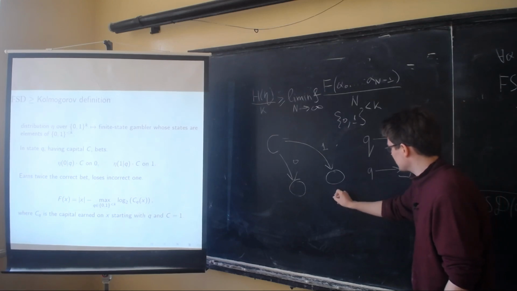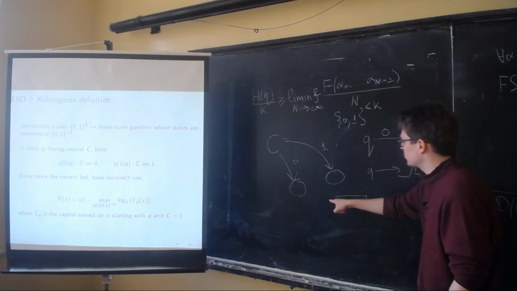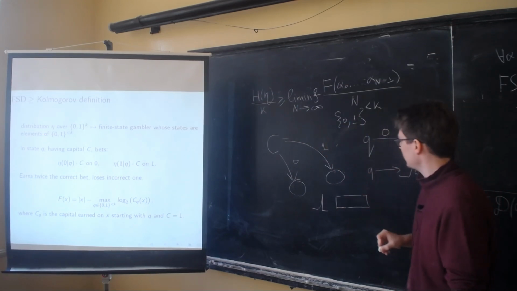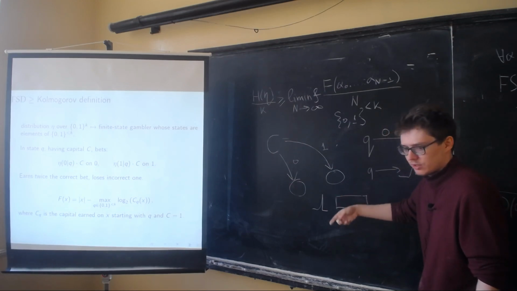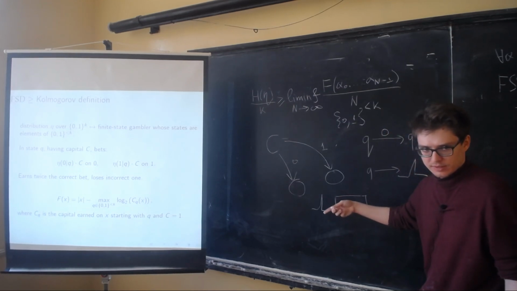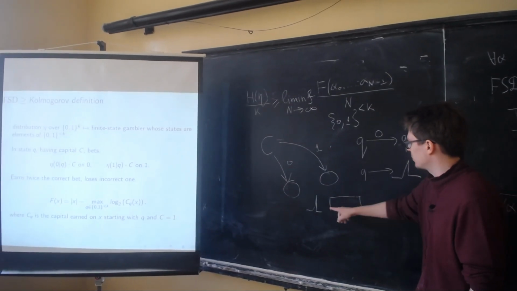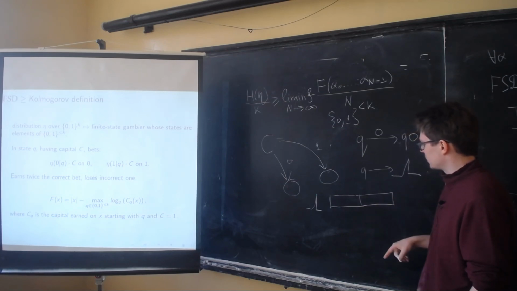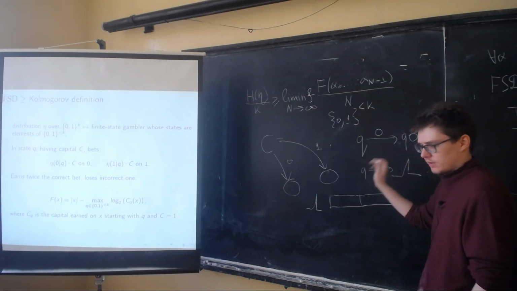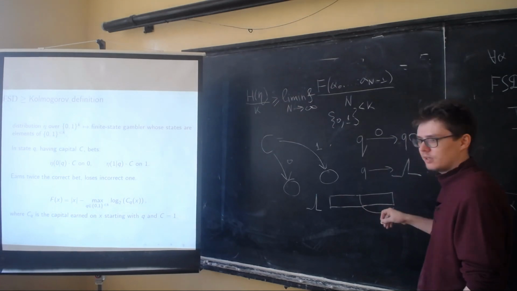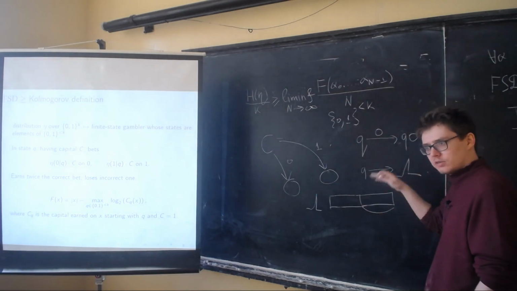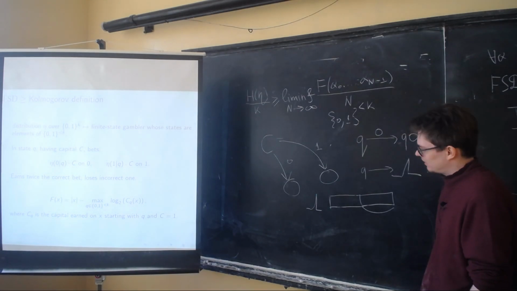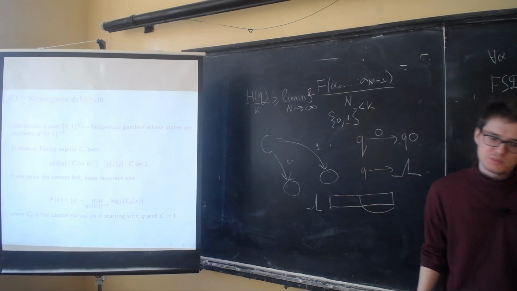So basically, if the machine in the beginning is in a state which is the empty string, it reads the first k bits and then forgets everything. Then it reads the second k bits and then forgets everything, and so on. So it's a deterministic automaton, a deterministic automaton which makes bets.